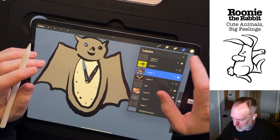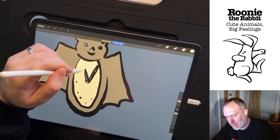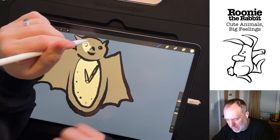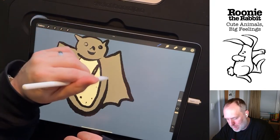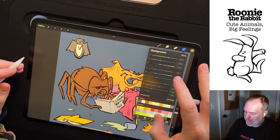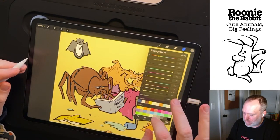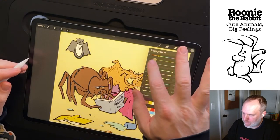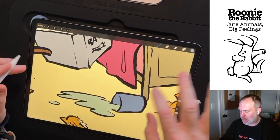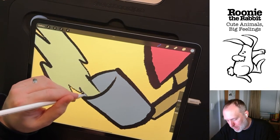Now this white is a nice color. Why did I, that's not white. That's interesting. I like it. Or is that just something else going on. I like it. The bat clock. And then, right, so this should be that the sun is almost rising. Maybe that's the way to go. Yeah. That's good. We're not going to be anatomically perfect here. We're going to get the basics of their lifestyle down.